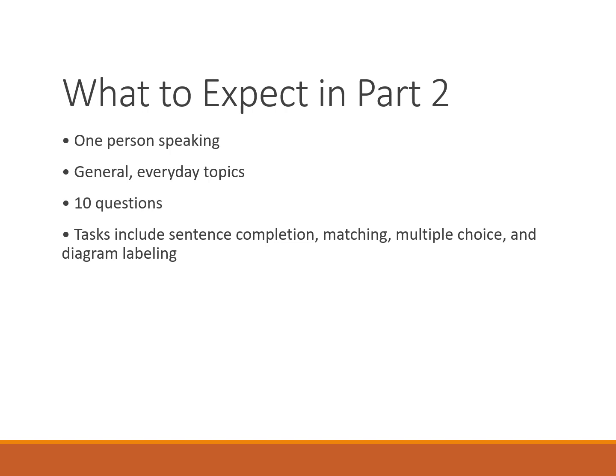This section has 10 questions, and you'll face task types like sentence completion, labeling a map or diagram, multiple choice questions, matching information. The key difference from Part 1? There's no dialogue, so it's easier in some ways, but you need to stay focused because you won't get a second voice to confirm anything.